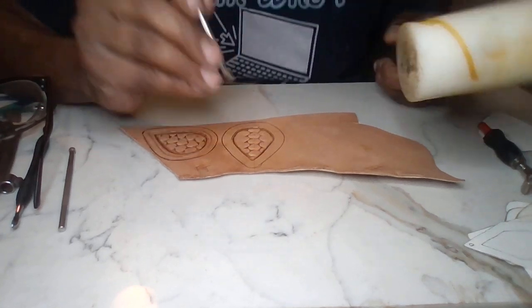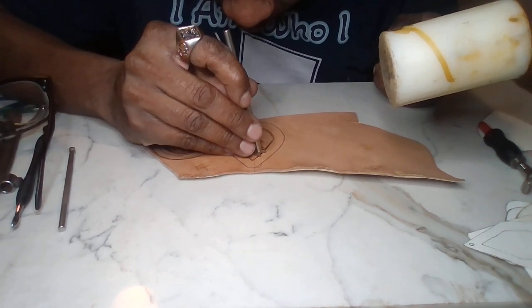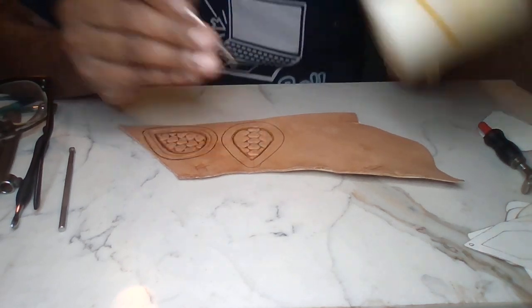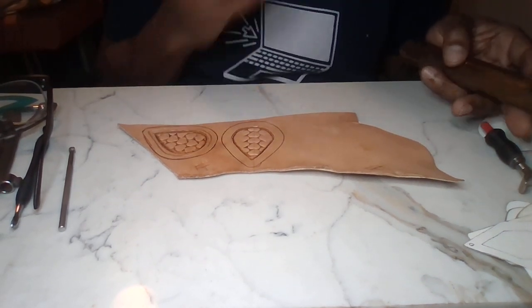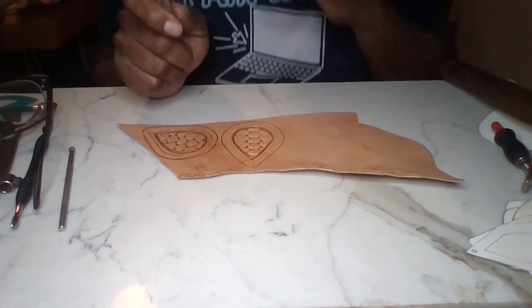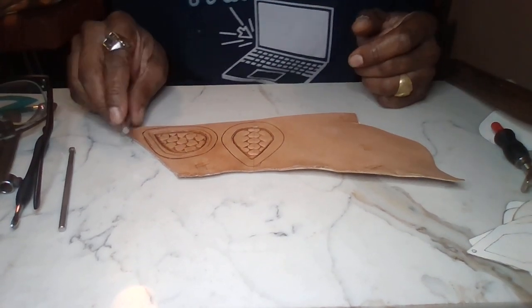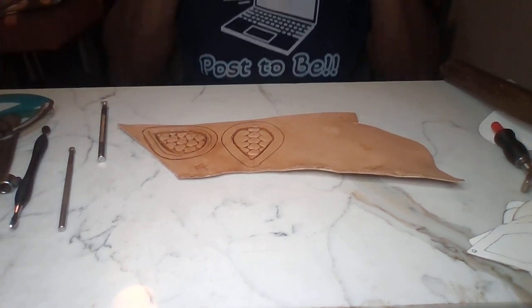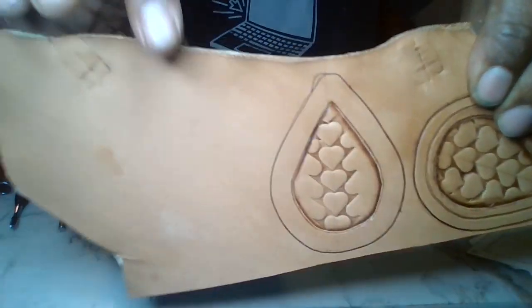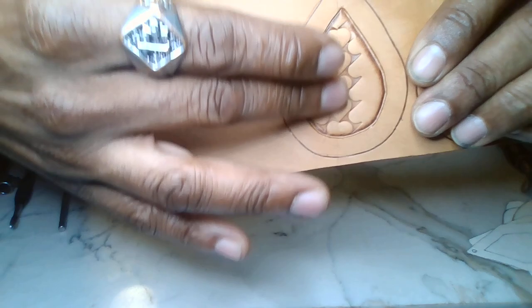Now, this particular pattern is very popular amongst women, little girls, teenage girls, young adults, people who can be into the fashion side. I don't care about that part. But it's just something to know that these are stamped hearts, and you guys can see that already. Well, let me turn it over. You see your heart starting to take shape?